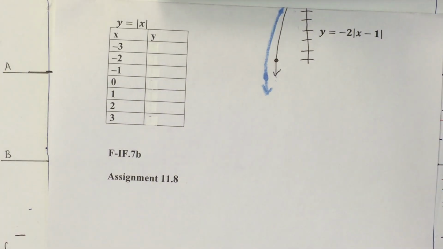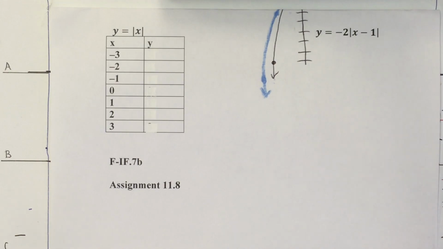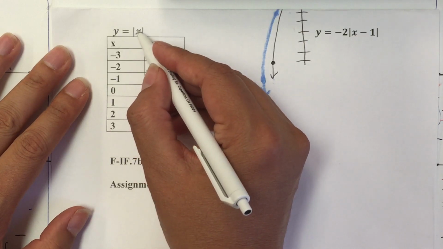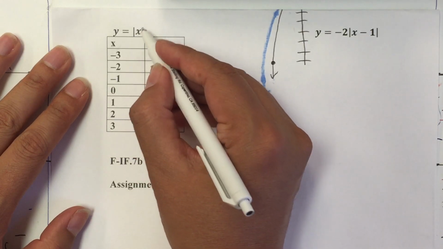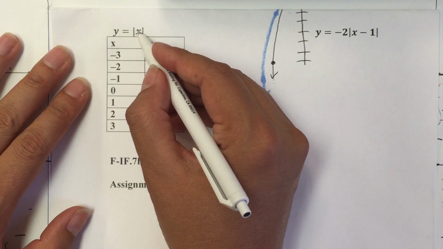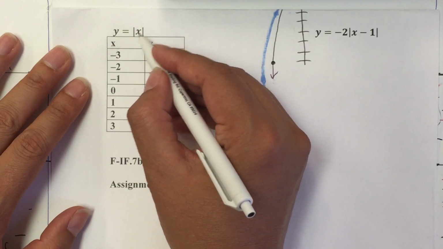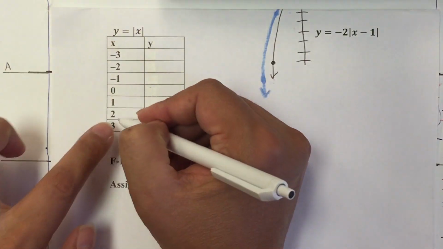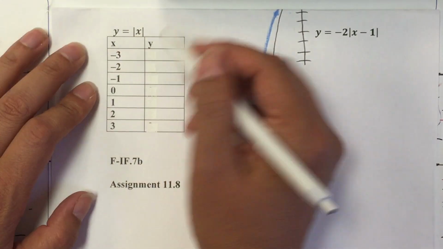Maybe I can even erase it. I don't know. We'll see. Okay, so absolute value just means that anything inside of that absolute value bars is going to become positive. That number becomes positive. If it's negative, it will become positive. If it's positive, it will become positive.